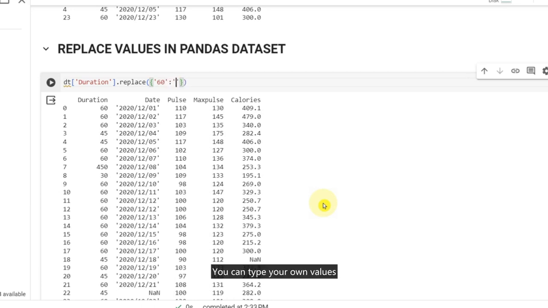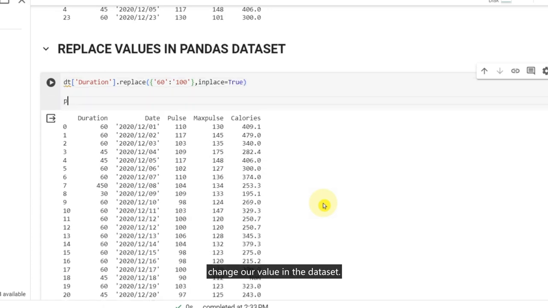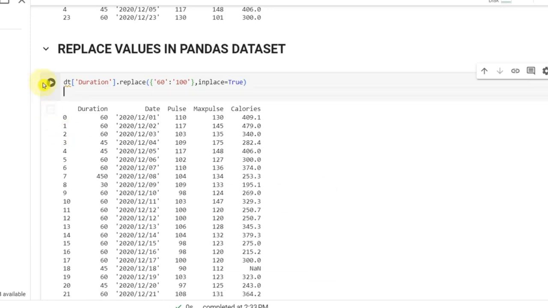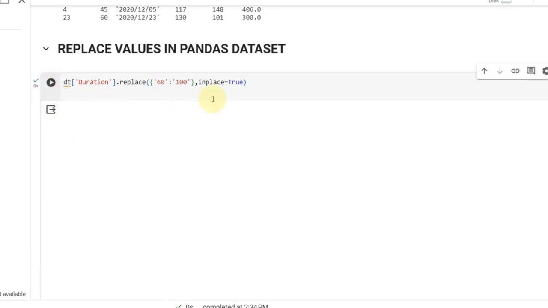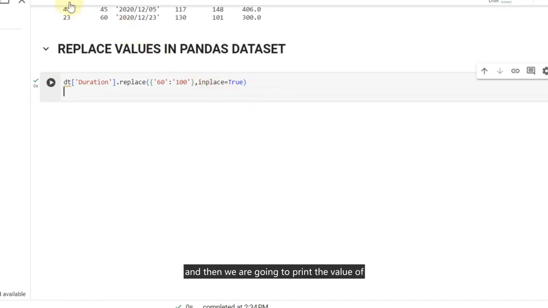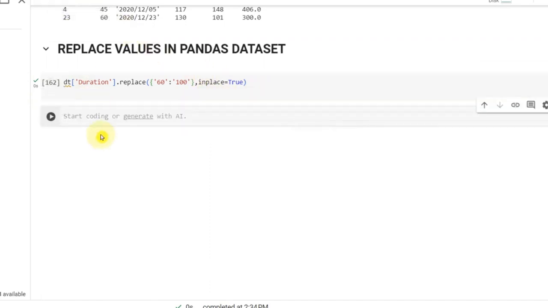You can type your own values, comma, inplace equal to true. Inplace equal to true is nothing but we are going to change our value in the dataset. So you have to run, and then we are going to print the value of dt.